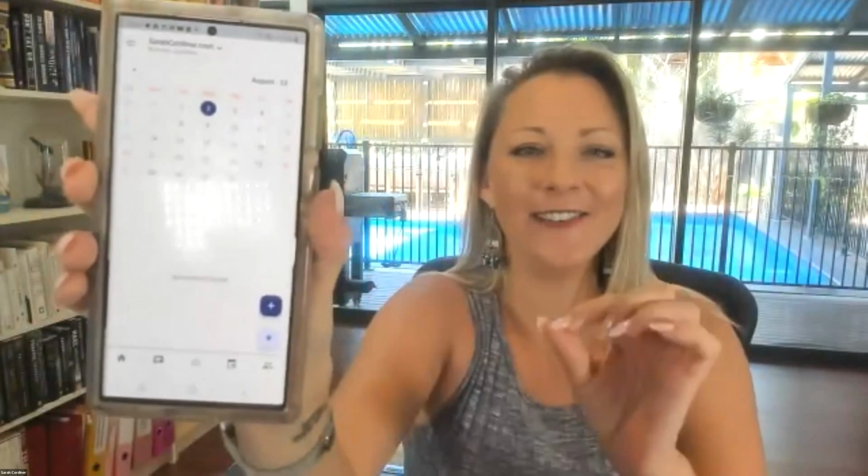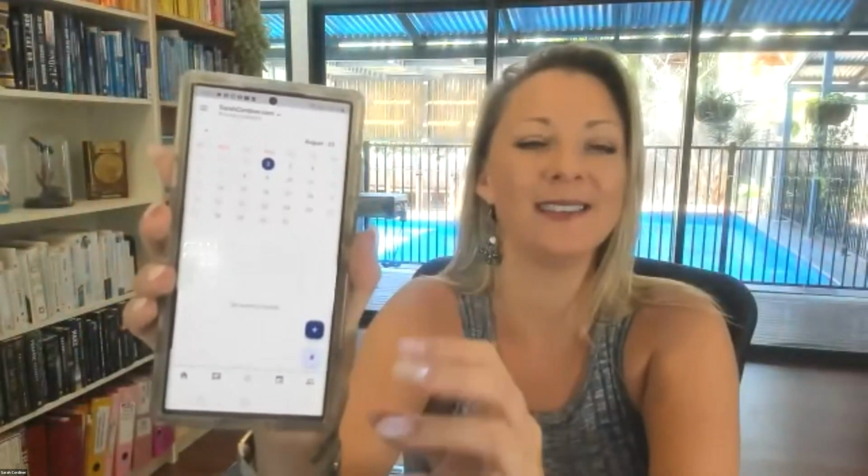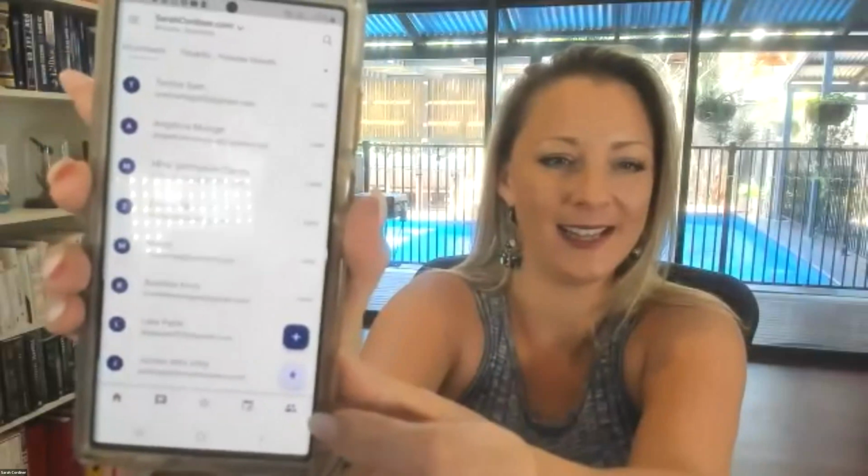And this will show not only the appointments that are inside your Google Calendar or your Microsoft Calendar, whatever it is that you primarily use, it will also bring in and sync in any appointments that are being booked on your TekMatix calendars as well. It also has your contacts list in there too. So you can see all of your contacts, you can message them from your app.